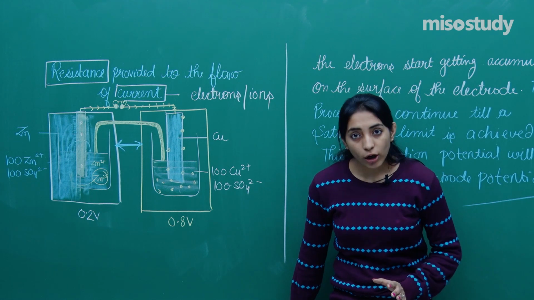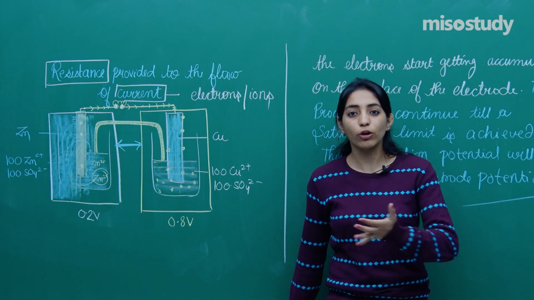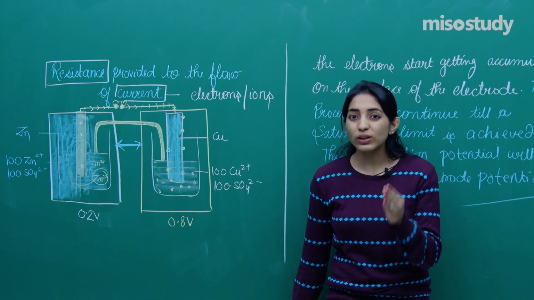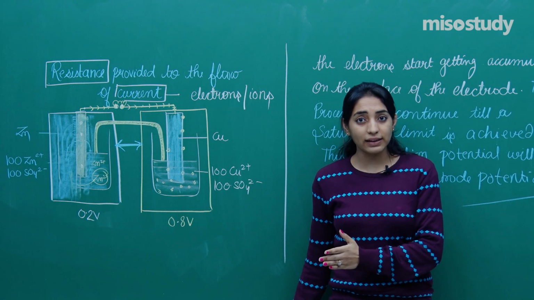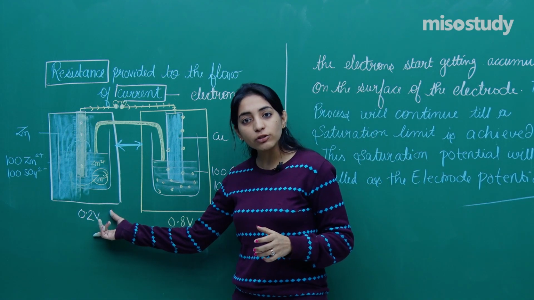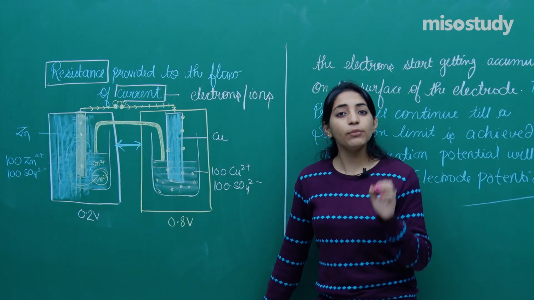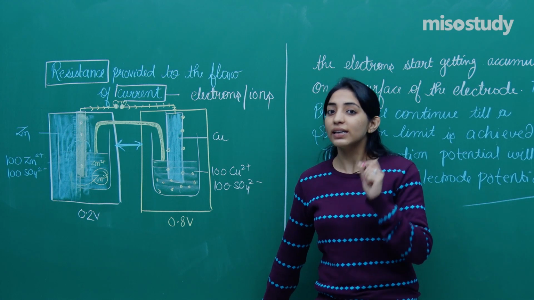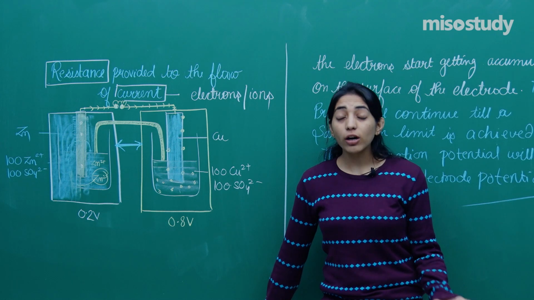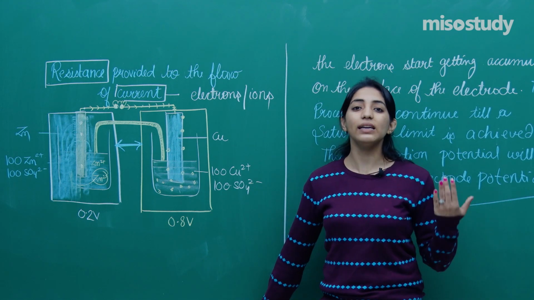Okay, the lecture is still not complete. It has something more to be taught to you, but I think you are actually saturated watching this because it's a little confusing. So I am trying my best to go slow so that you can understand each and every single point very nicely. In the next class, we will move on to the topic of how to measure the individual potential and then how to find the actual EMF of the cell. By this time, you have already understood what the EMF of the cell is, but how to calculate it, I'll tell you in the next class. So if you want to understand the next class, you need to revise what we did in today's lecture. This is really important, okay?